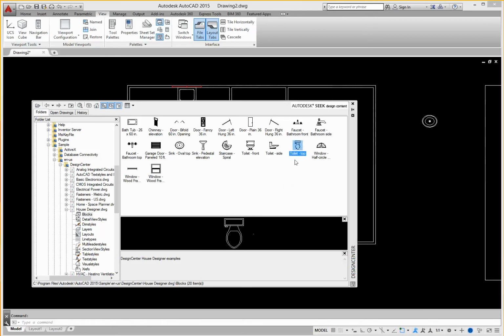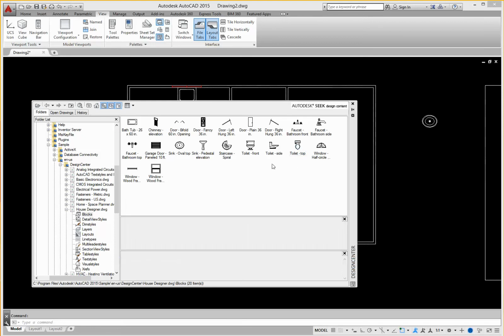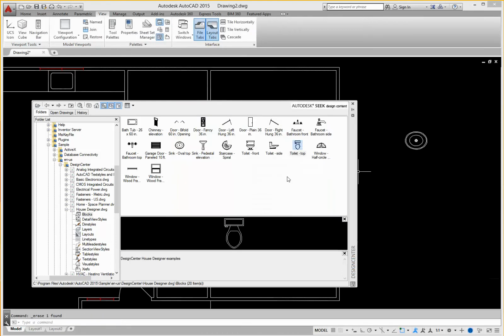I've never seen it do that one before. Okay, well that was just glitching on me. And you can see now I can just grab it with my left mouse button and pull it over, but it just was not working.